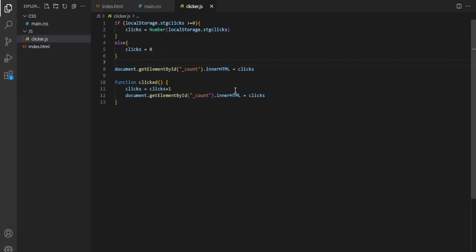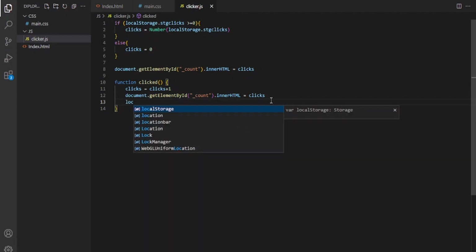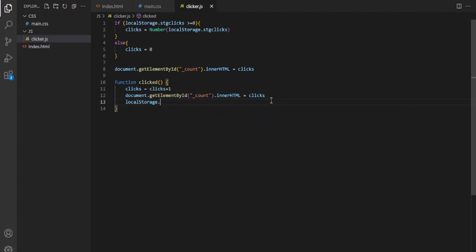Now every time we click, we want to change the stored click. That's what we're gonna do. Local storage dot stg clicks equals clicks.